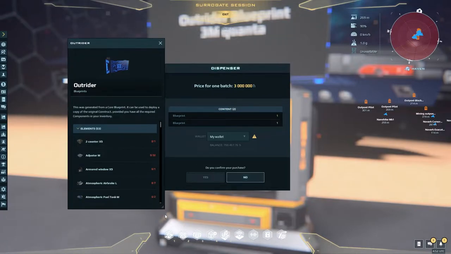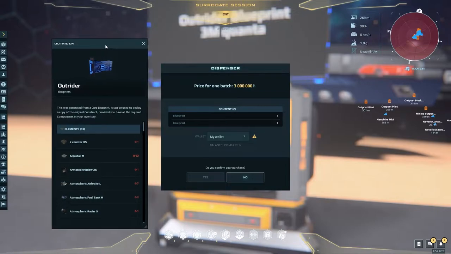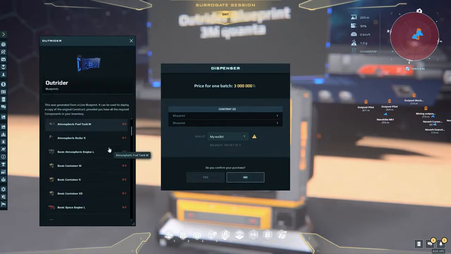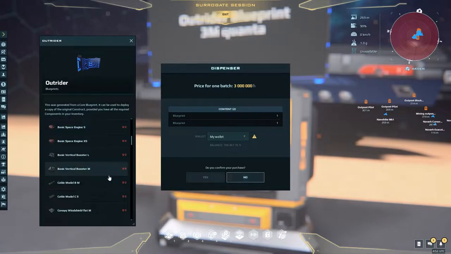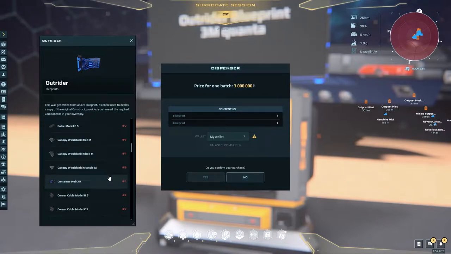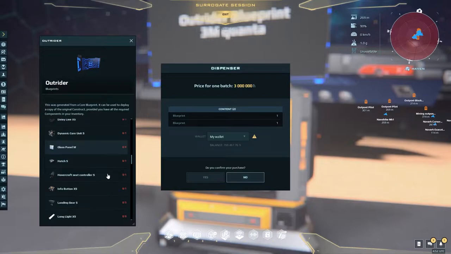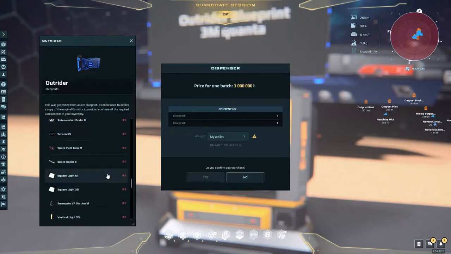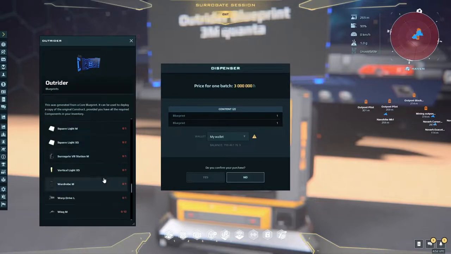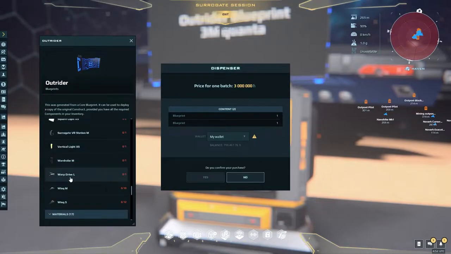Come to these dispensers and you can buy a blueprint. So this one I don't have yet, I haven't built. Container. Some decorative elements and stuff. But what I'm looking for mainly is, did he add a warp drive to this yet? He's got a warp drive on the blueprint. What a dude.